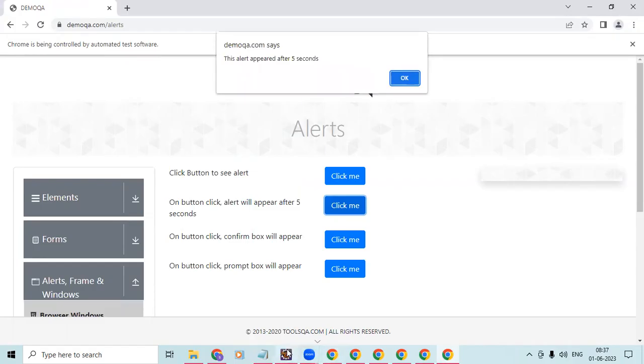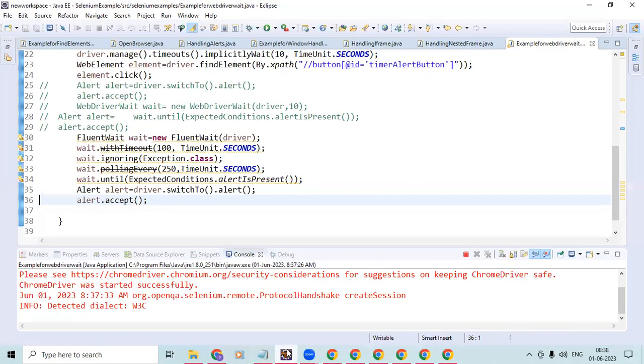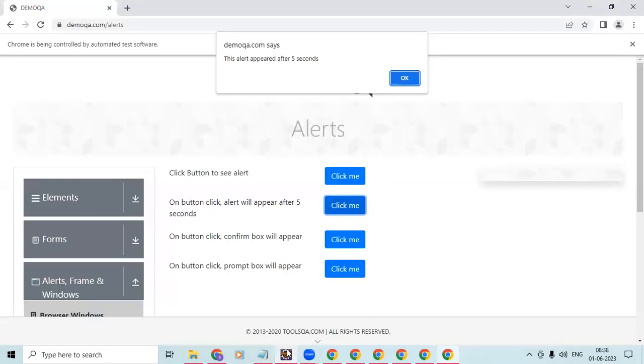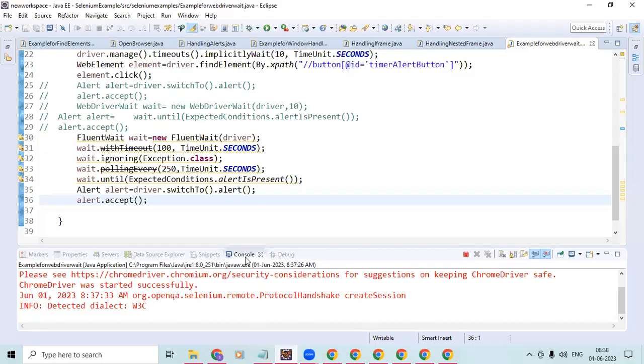So here also, the alert. Let's see whether the alert is handled or not. Do you think this alert is also not handled?